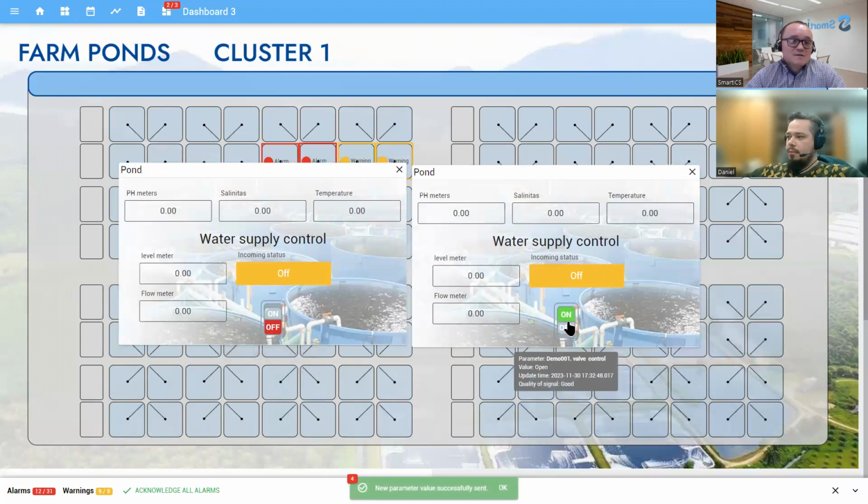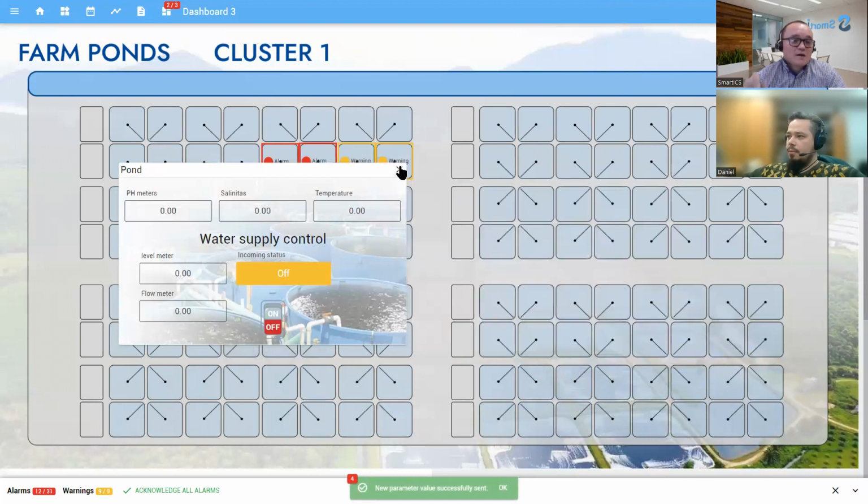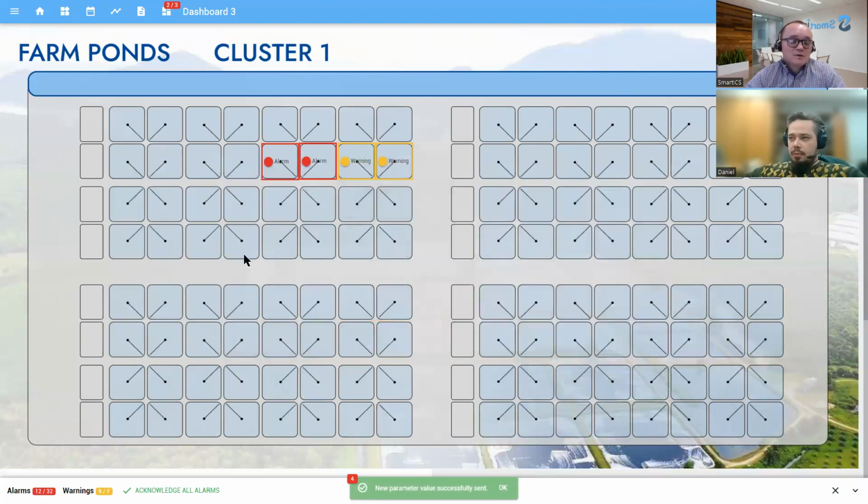Secondly, it saves space on your dashboard. You don't have to put all the data in one dashboard. The pop-up solves this issue. I think it's a pretty interesting feature that has been requested, and we have done it.